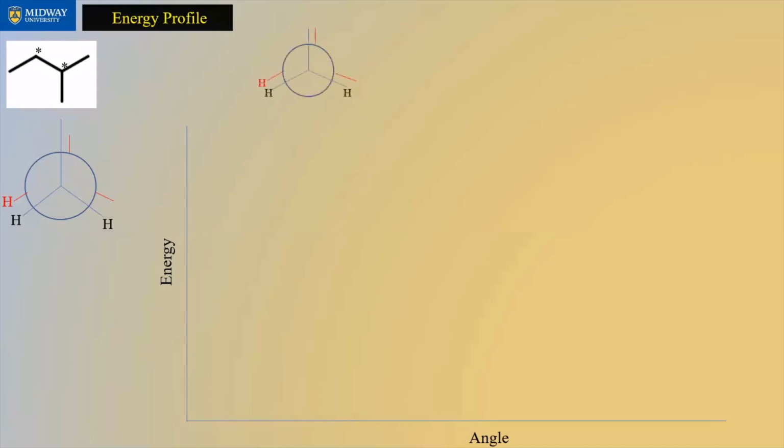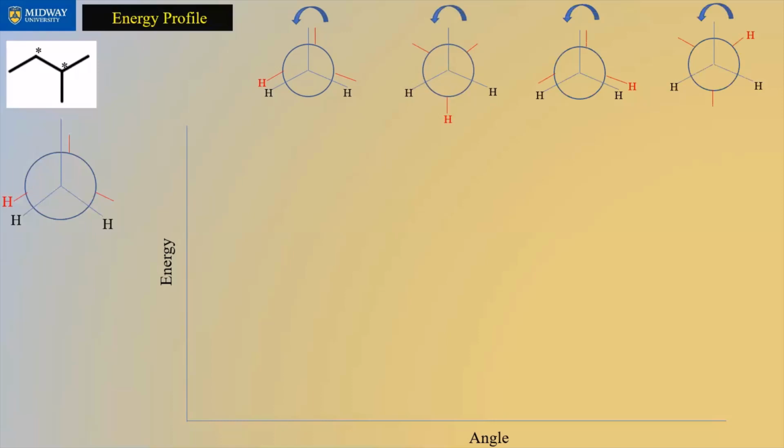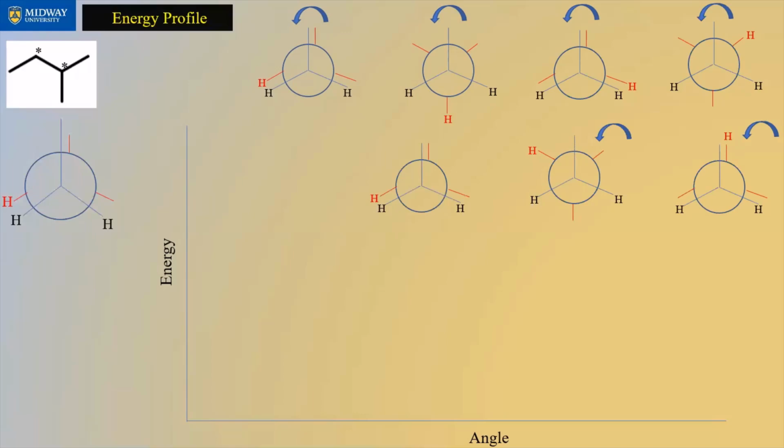So I'm starting with what is given and I'm doing a 60-degree rotation. I'm going to put all of these on the screen. What's the big deal if I can rotate? So what? This is the equivalent of me getting data out of an instrument. Well, I've just moved the bond 60 degrees each time and I got 7 structures. How do I interpret that? That is the key. The data is not that important. Interpreting the data itself is the key.